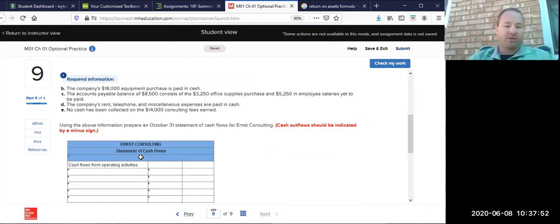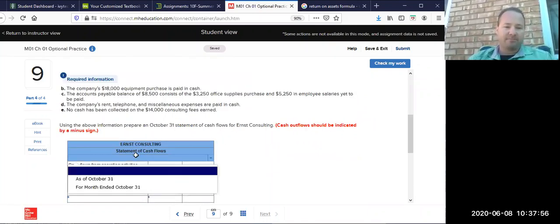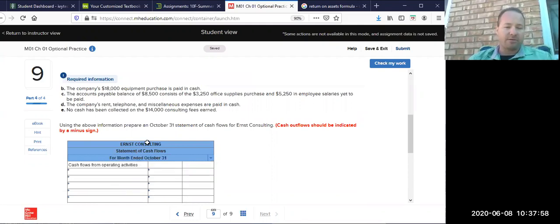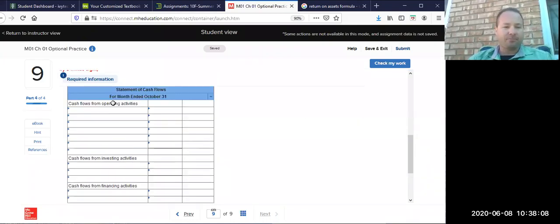All right, the statement of cash flows is set up with the same opening title. And the statement of cash flows is broken into 3 categories: operating, investing, and financing.